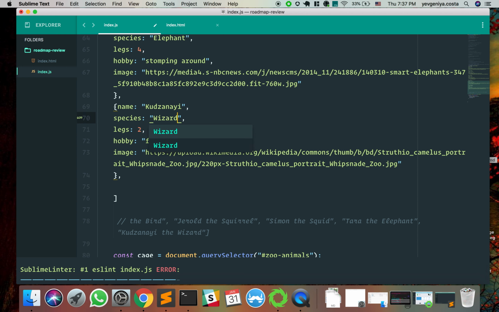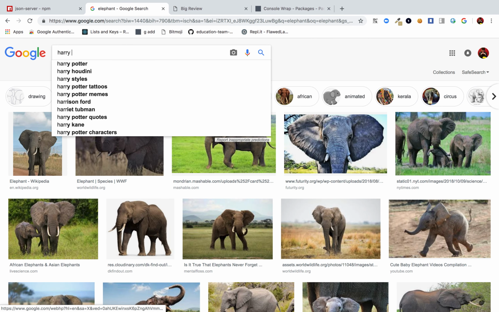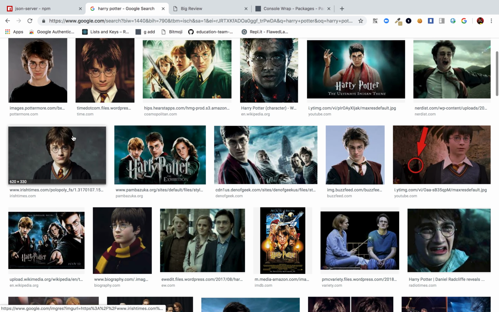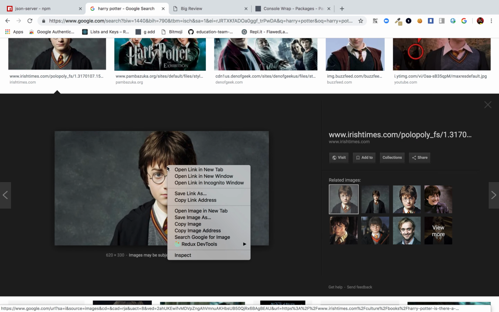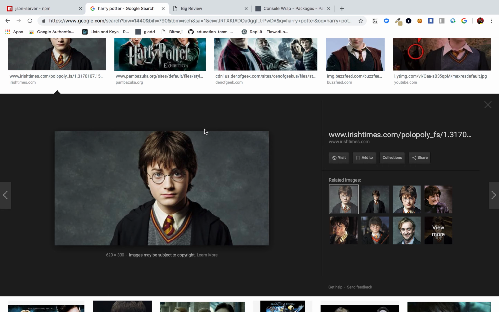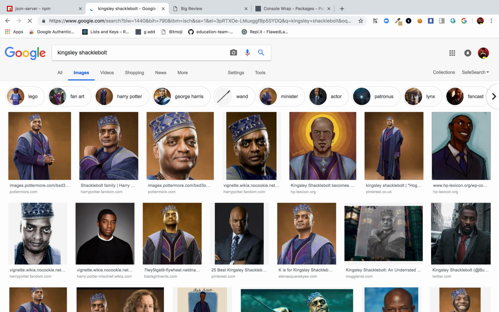I mean, is it weird that my students are going in a cage? Something weird is going on. Let's find a good one. Kusanai. Actually, let's do Kingsley Shackle. He's a good choice.